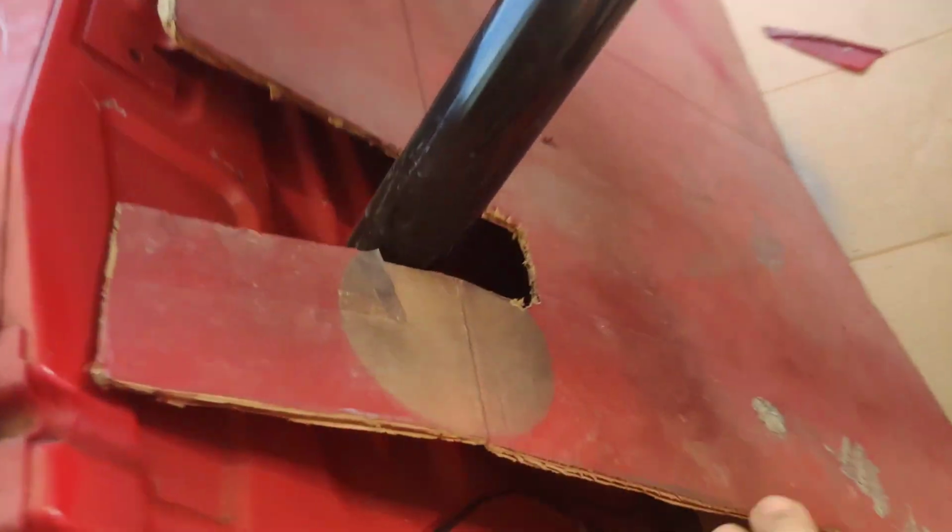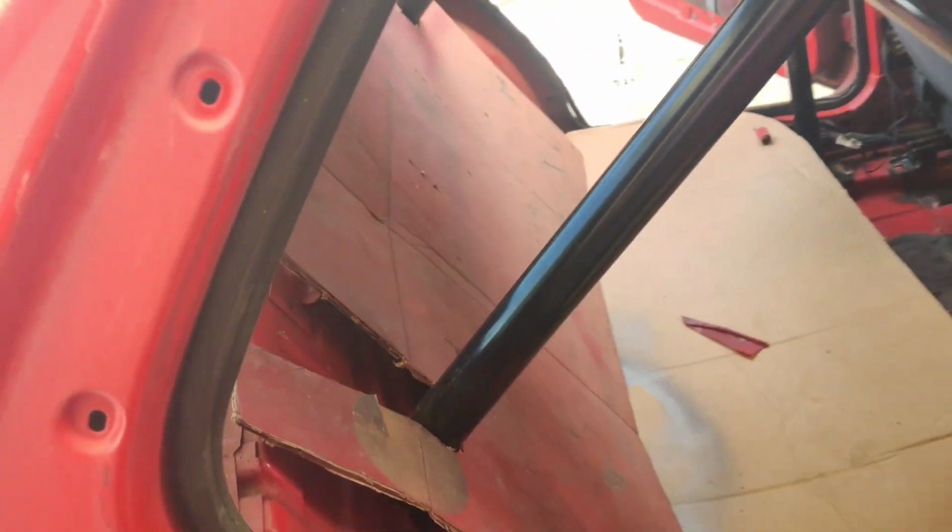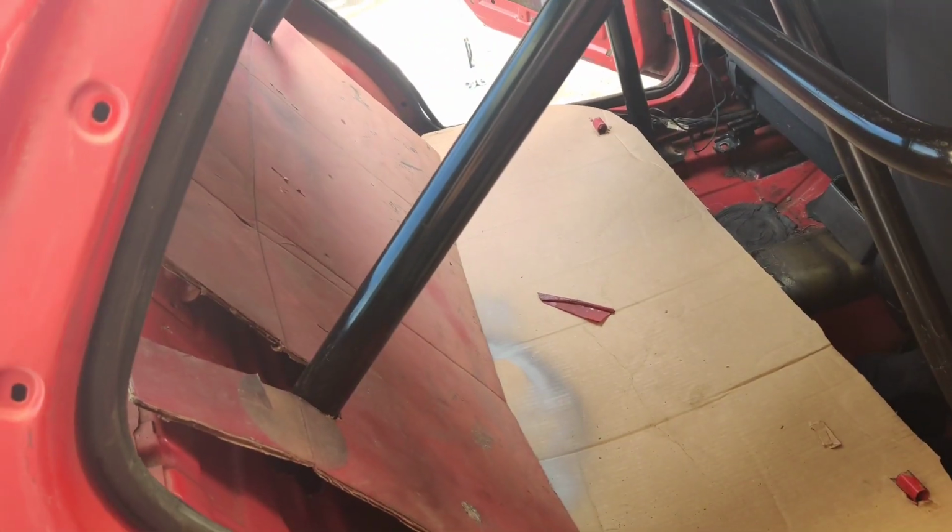And then I trimmed this to be right up against there flush, so that board's going to touch that and it's going to look like one solid piece. All right, let's go ahead and start cutting our pieces now and laying them in.